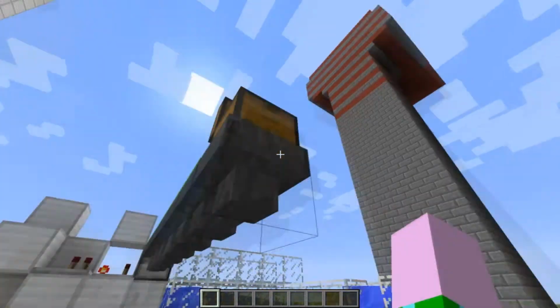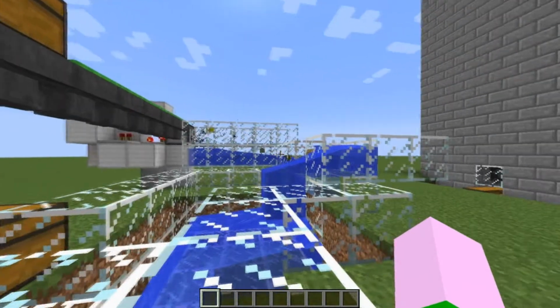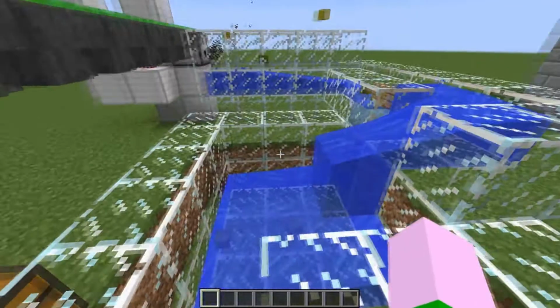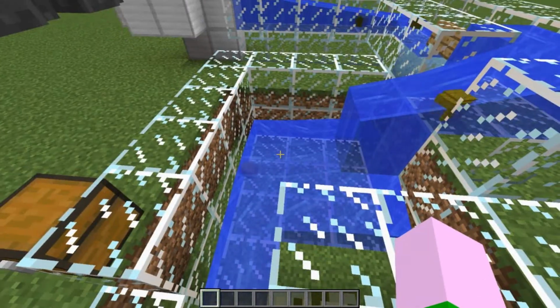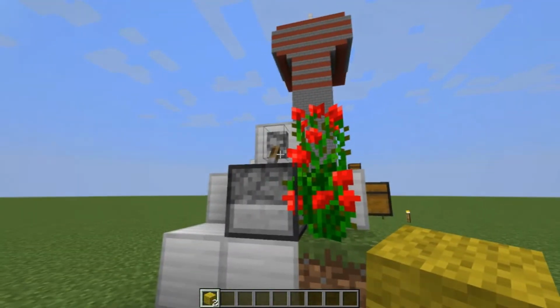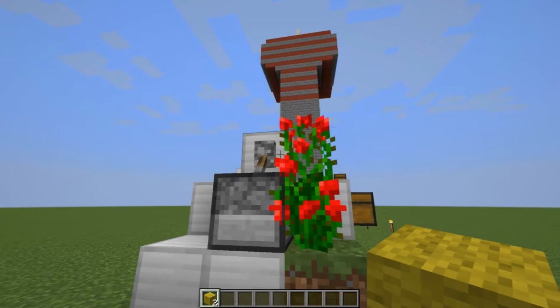As you can see, they start to go down. They auto dispense from the dispenser, flow around the water, and into the collection area. This is useful for collecting 2 high flowers for dyes.